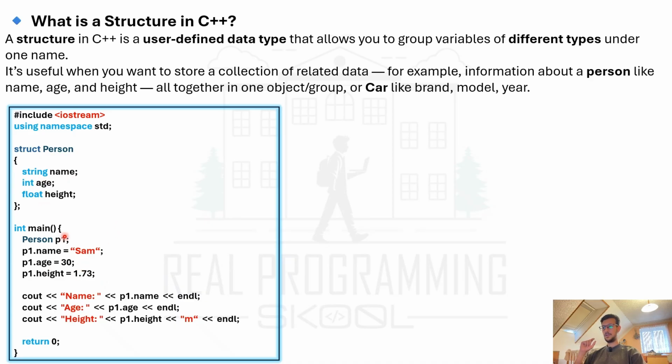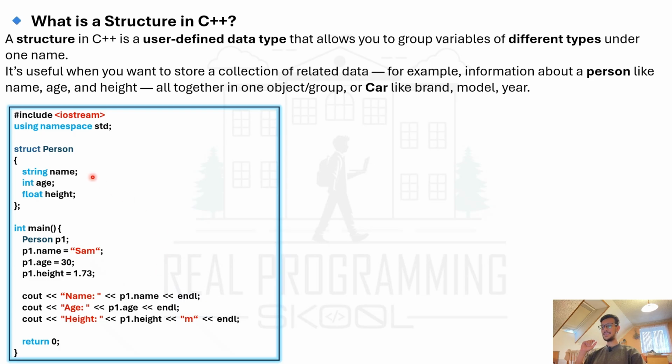Because the name variable belongs to the string data type, it is text, so it should be between double quotation marks. But here b1.age equals 30 directly, because the age variable belongs to the integer data type, so there is no need for double quotation marks. We assign the value 30 to the age variable without double quotation marks, without putting it into a string or text. And here b1.height equals 1.73.